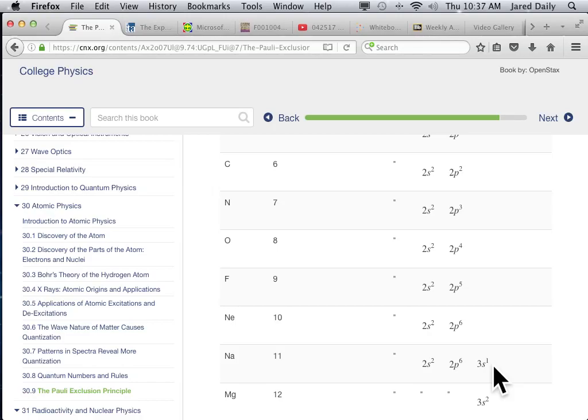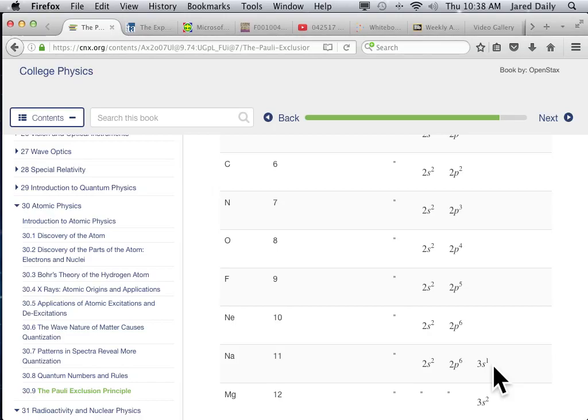But it can lose an electron and be at 4s1 also, it turns out. Its valence electrons can be jumped into different states. If it gains an electron, which is actually more likely, so the most likely thing for calcium to do is to gain electrons when it becomes an ion. So when it gains an electron, it can be in the 4p1, or 4p2, or even higher. It can jump up into different states.